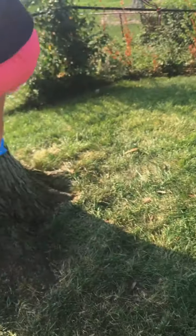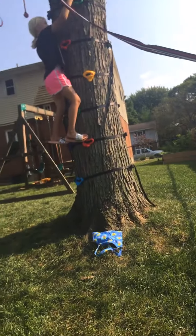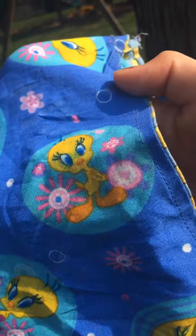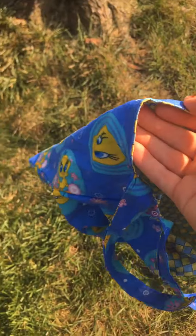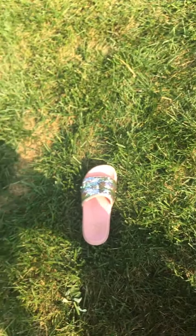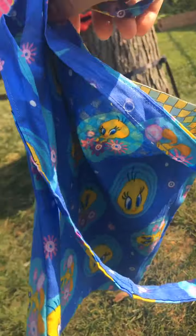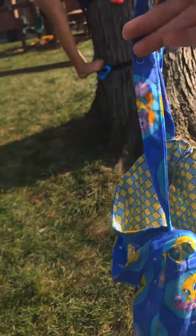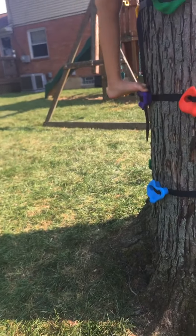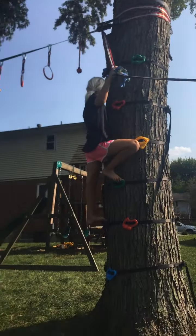Mads is going to do her zip line and then we're going to tell you about our new video. She's taking her shoes off because apparently she thinks it's easier without shoes. The bag — you basically just hold the handle while you hold the bottom of the bag, and then put it on this thick rope. Okay, here's the bag — we're gonna step back to watch her zip line.